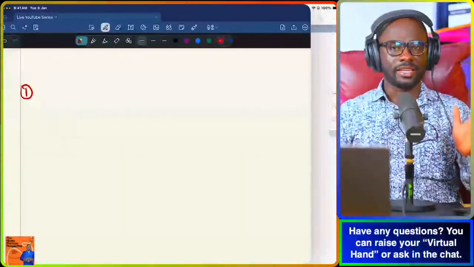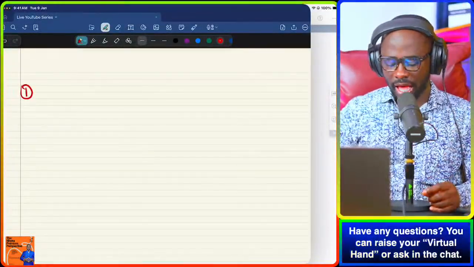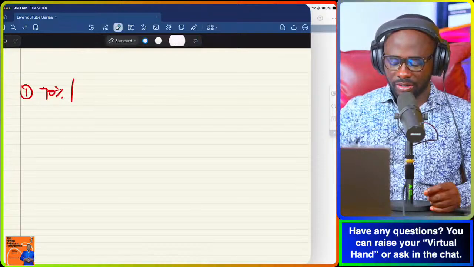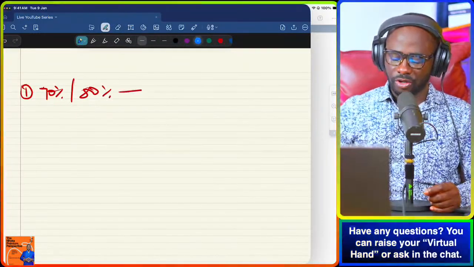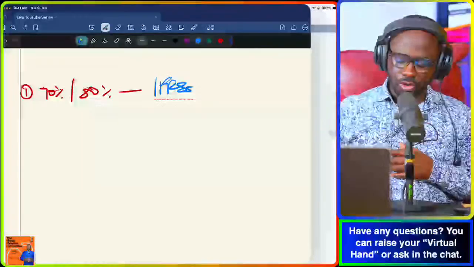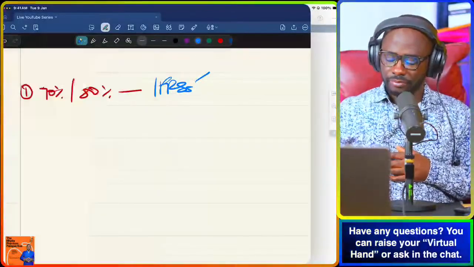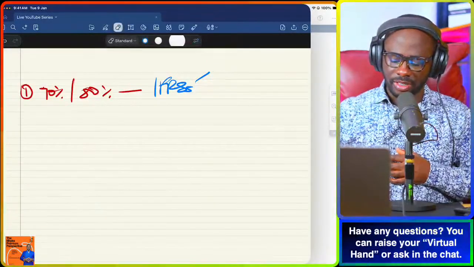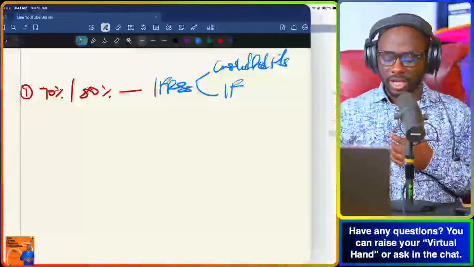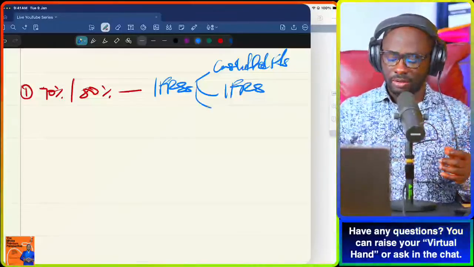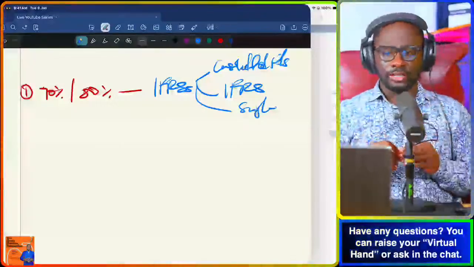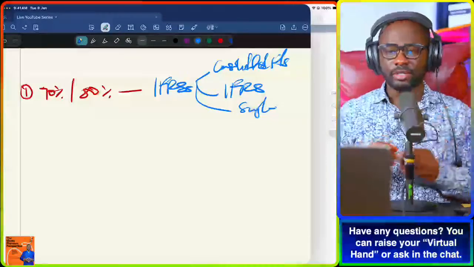The first thing you must understand is that you are definitely going to be applying about 70-80% of the questions will be based on your understanding of the IFRSs, or what we refer to as the accounting standards. And so you go to question number 1, which is consolidated financial statement. The accounting standards are going to be following you there. You come to question number 2, the IFRS's dedicated question. You come to question number 3, single entity financial statements, whether you're doing cash flow or normal statement of profit or loss and statement of financial position.